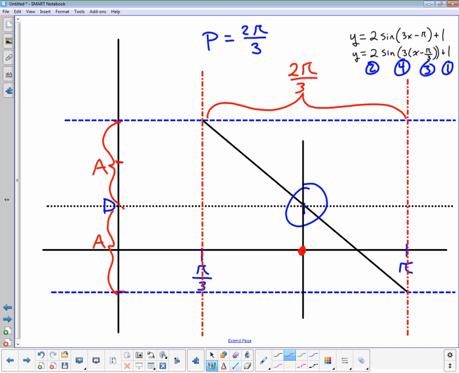So we found it geometrically. We know where it is on your paper. Now we have to say, okay, well, what is it on my scale? So what is a mathematical way of finding the middle number between two numbers? You average them, exactly. So if I average pi over 3 and pi, what is that? Four pi over 6, which reduces to 2 pi over 3. Okay.